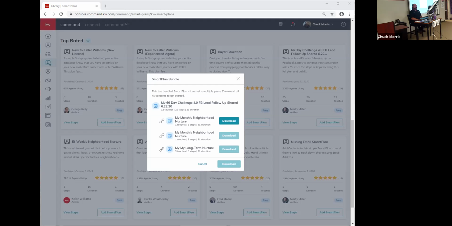In order to run this smart plan, I need additional smart plans in place. Part of this smart plan is going to be adding, which is funny because I already have the monthly neighborhood nurture added. So I'm curious why it's telling me how to download it. My long-term nurture and the monthly neighborhood nurture. This is something I may have to bring up to support, why it's showing that. It shouldn't have to.